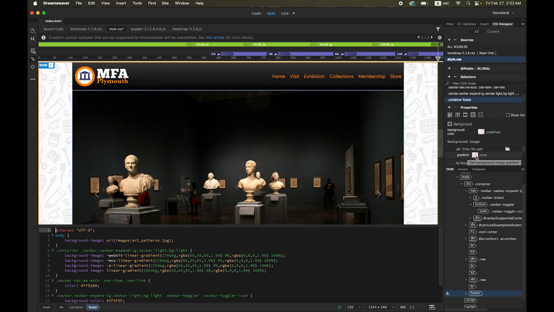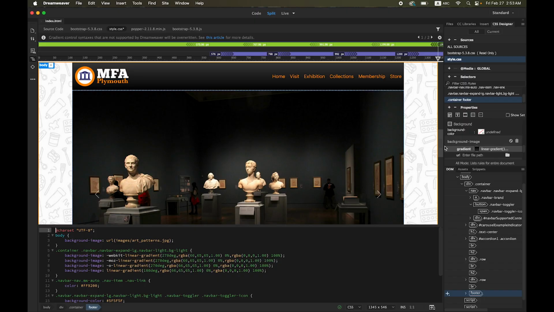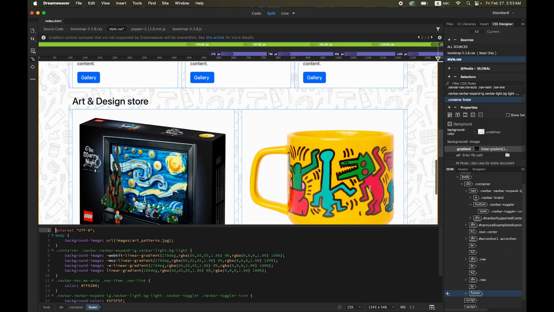I'm going to change the gradient. On top navbar, my color choice was from dark gray to black. So this time, I'm going to set my first color as black, my second color dark gray. Let me double check. See, the colors applied. Okay.